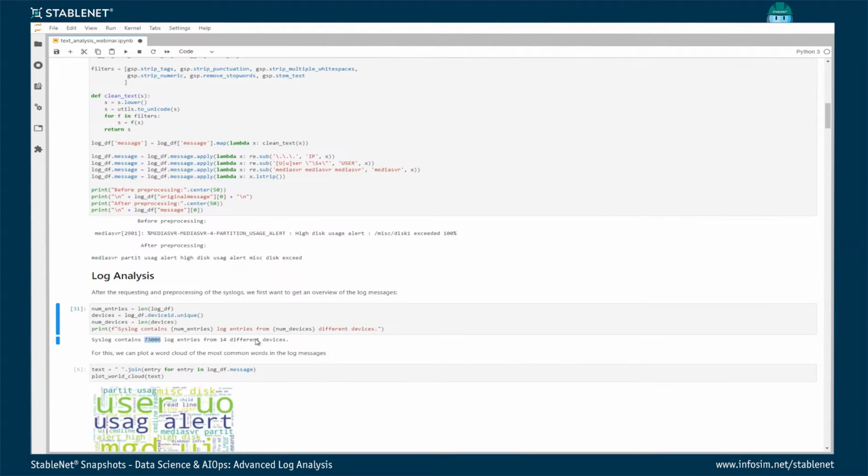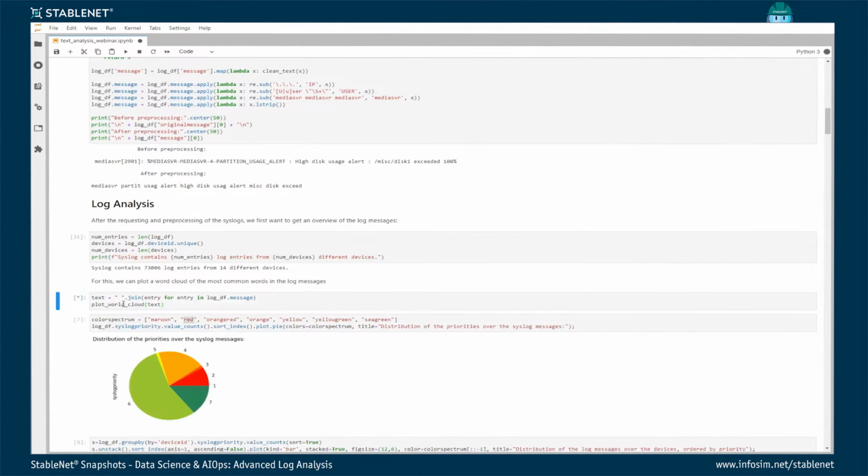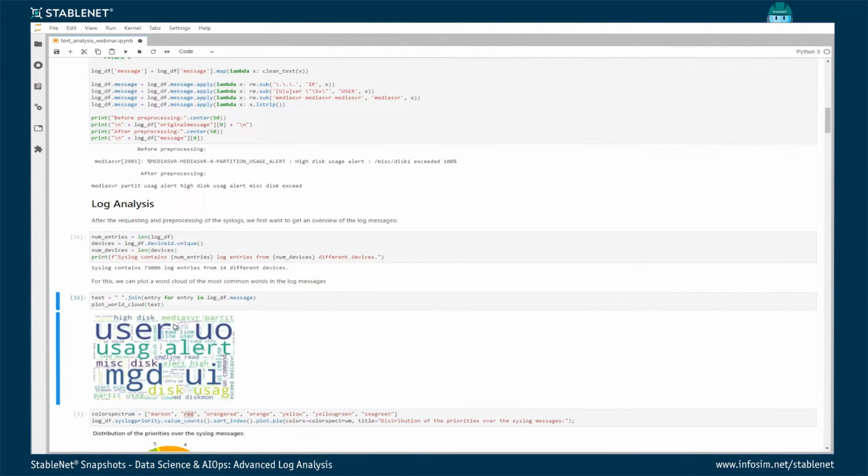And now that's where it becomes more interesting. Let's now take this and plot a word cloud. So this is recalculating here, so it takes a moment. And actually here I'm now getting one of these tag clouds that most of you probably know from other usages, where you can see an indication of how frequent certain words are contained in these log messages.